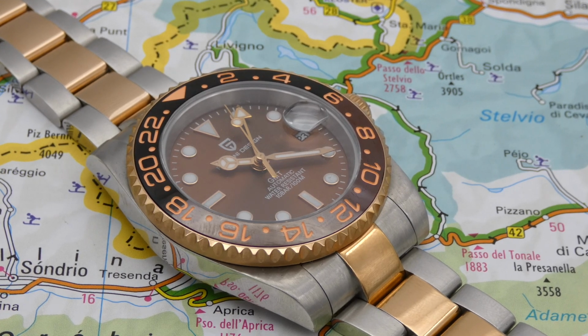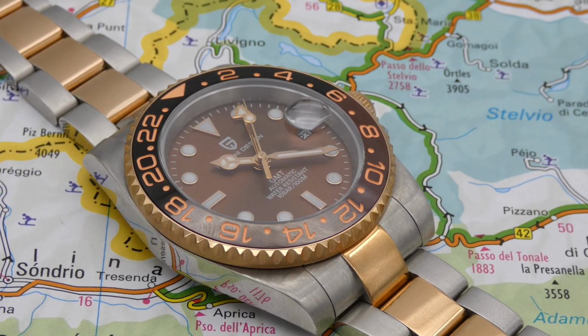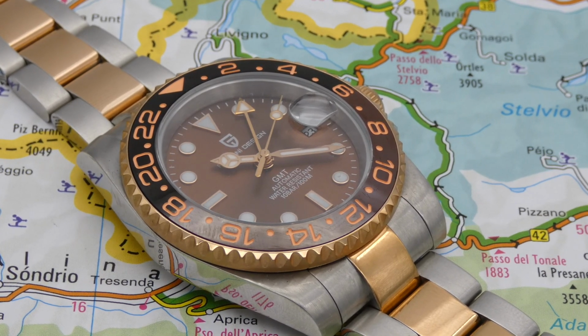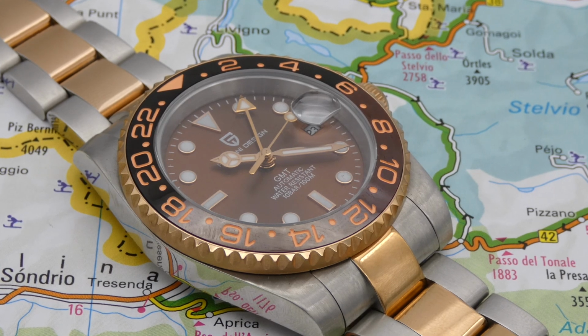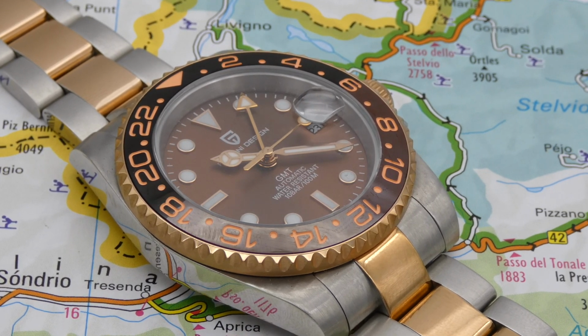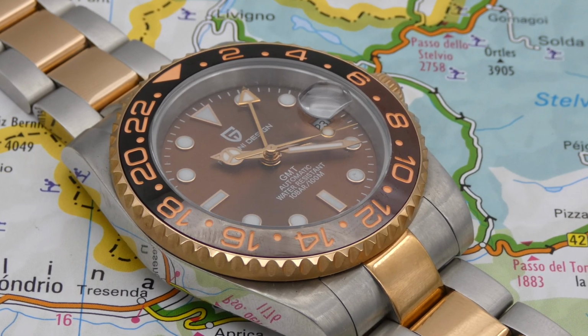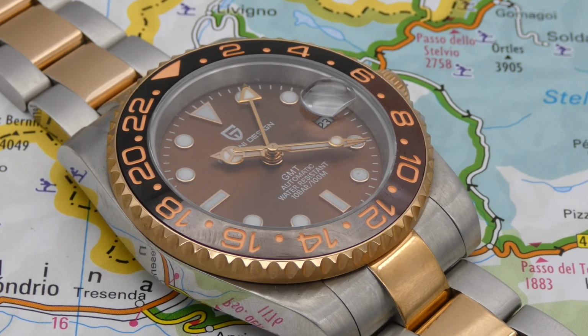I think the root beer style with the chocolate dial, the root beer style with the black dial, and the left-hand drive black and green dial all retail for round about £90 to £96, which is obviously the most expensive. Now, I don't have a problem with that price. I still think that's a very good value for money.